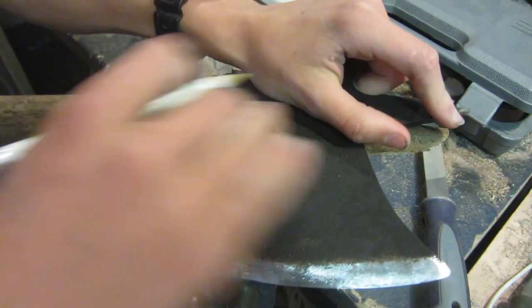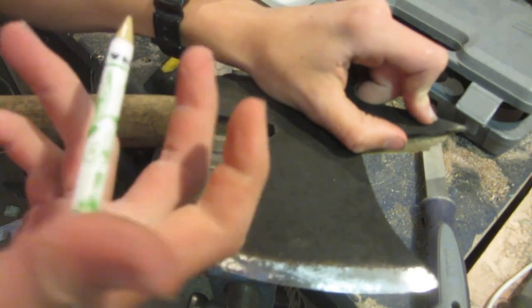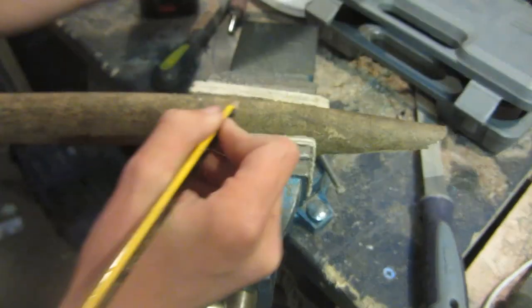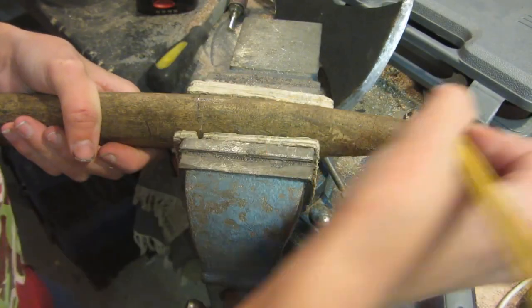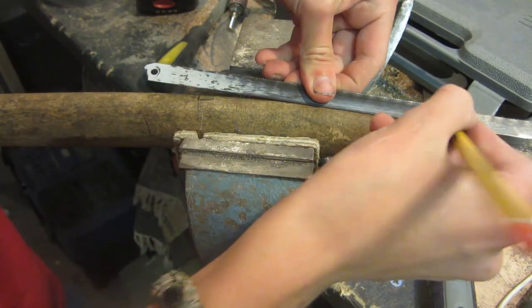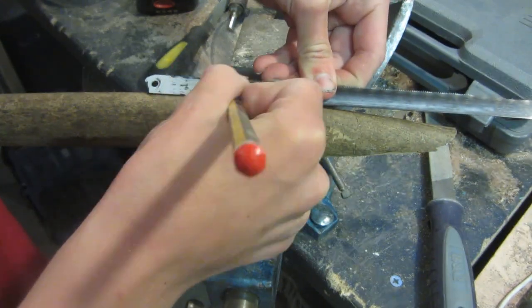So lay the tomahawk down and have a little bit of the spike poking out of the end, and then take a pencil, that actually works, and draw a line across here where the tomahawk blade ends. Now I mark what looks like the middle here, and then the middle at the top here. And then I'm just going to take something straight, this is just an old hacksaw blade, and draw the line all the way down until they connect up.